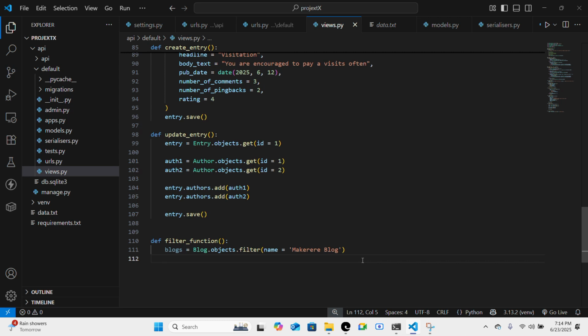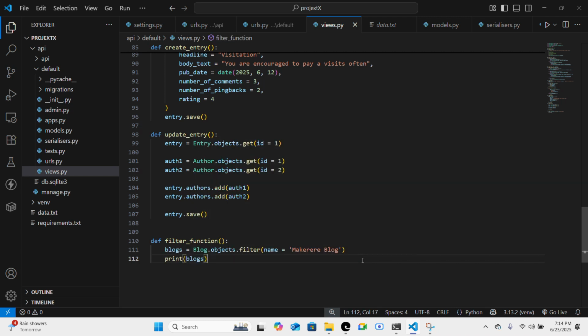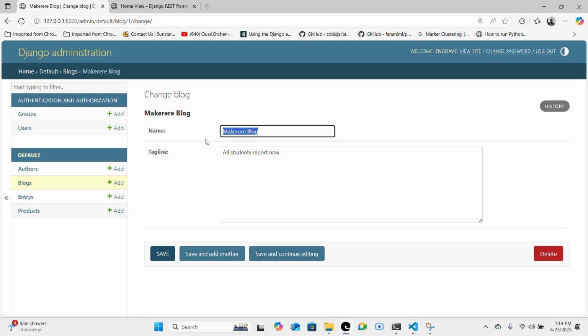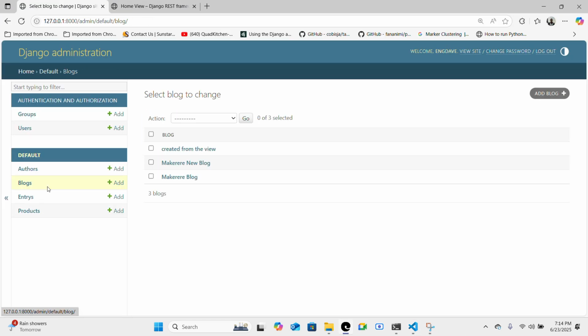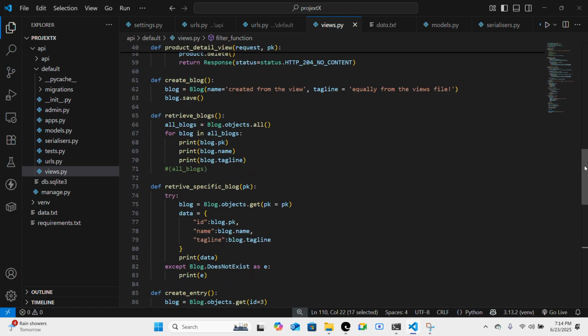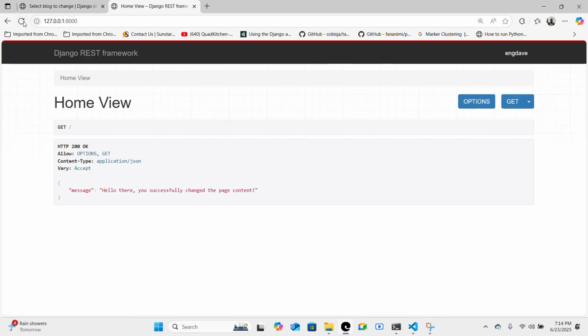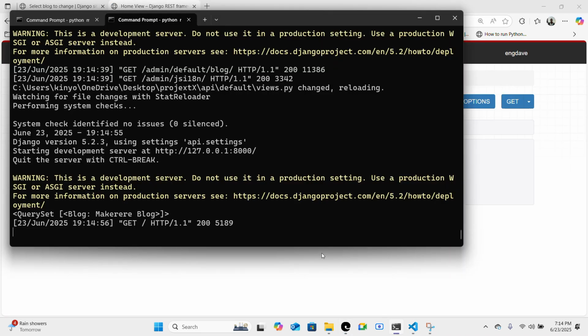So this returns a list of items. So I could print this and see what we have. I expect just a single item because within my database I only have one item that has Makere blog. So let us prove that by calling this function again inside here. So come and retrieve. Check your terminal.